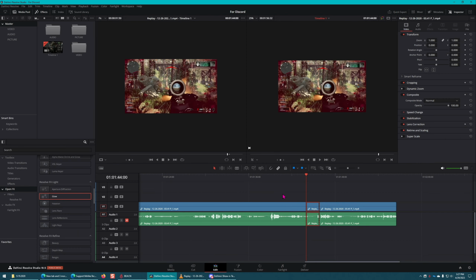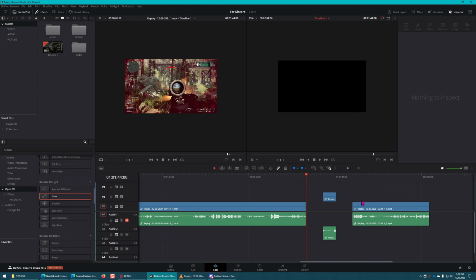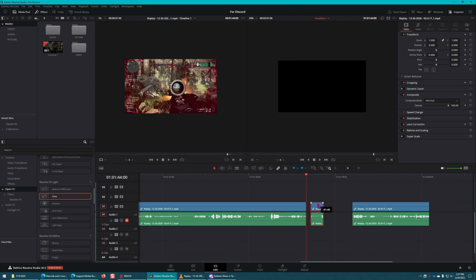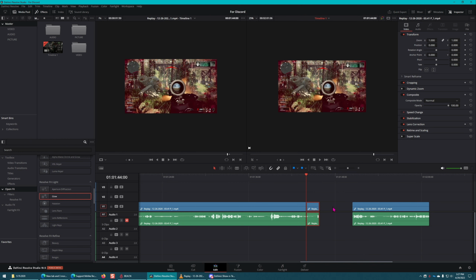Normally, when you're on the edit page and you're moving things around, it is baked into my brain to save, and I just hit Control S. But because my computer's so fast, you're not seeing the window that pops up that says saving project. Oh, there it was. Super quick. If you don't see that pop up when you hit save, it also means that your timeline is not auto saving.